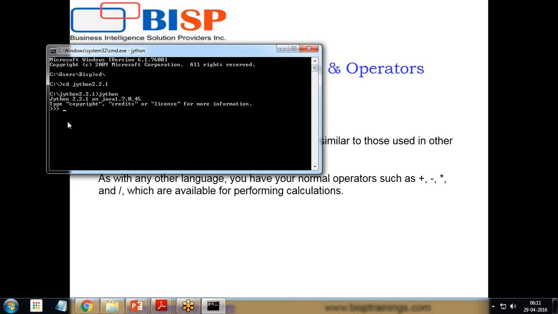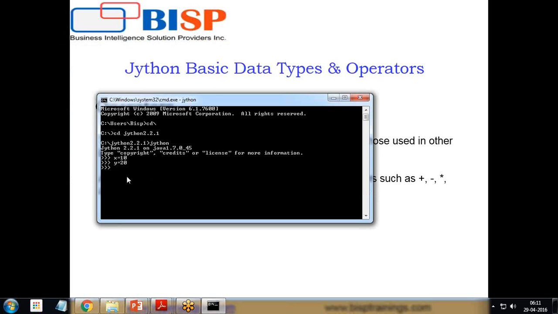For example, I create one variable x equal to 10 and y equal to 20. If I want to find out whether x is the same as y or not, without using any if and else statement, there is one operator available in Jython, that is x is not y. And you see I got the output 1. What do we mean by 1? If the values of x and y are the same, it will return 0, else it will return 1. So let's have a look here.